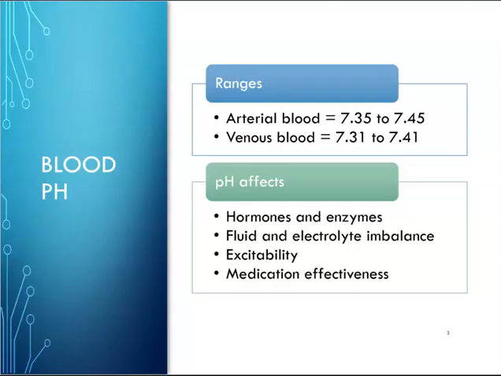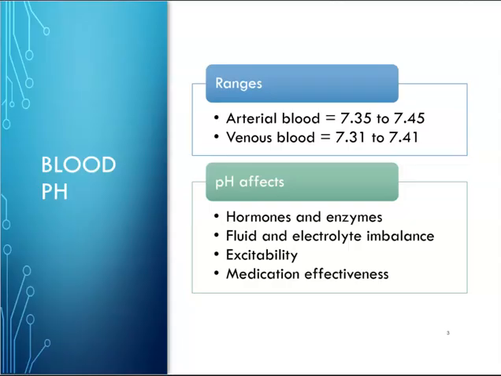So looking at that number is just going to tell us if your patient is acidotic or alkalotic. So now that we know what is going on as far as acidosis or alkalosis, we need to know what kind of acidosis or alkalosis we're looking at. And that's when we start looking at other things in the blood gas results.